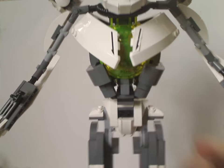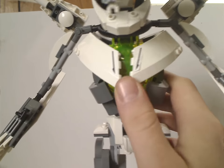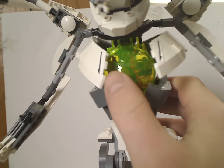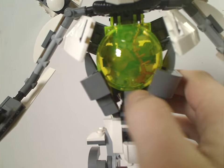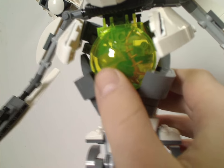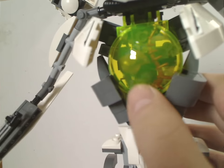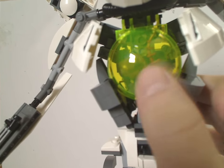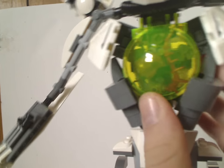His upper body makes good use of curved plate and brick-and-plate pieces, a couple of which have stickers on them. Underneath the translucent yellow dome pieces is the traditional hood piece in brown, and also a couple of plant vine pieces — sometimes called mini bracket tails or barnacles — representing his internal organs.